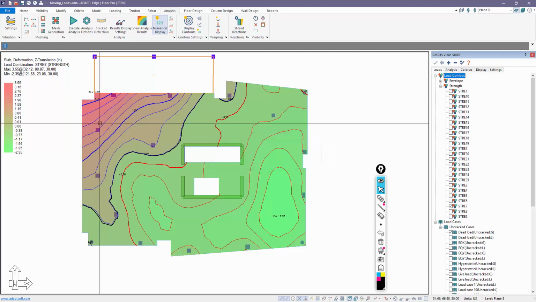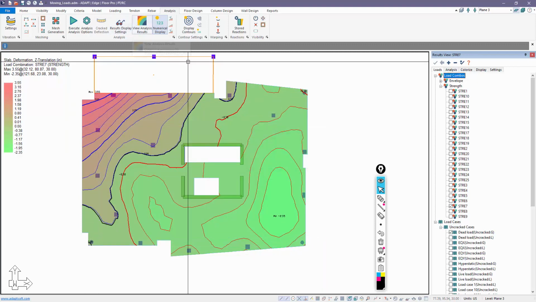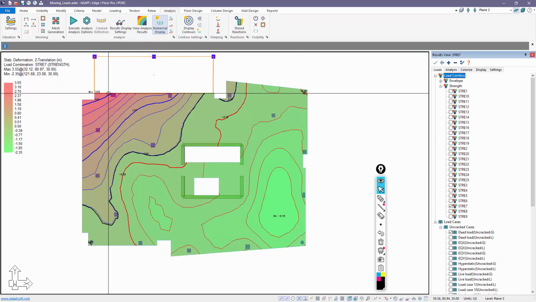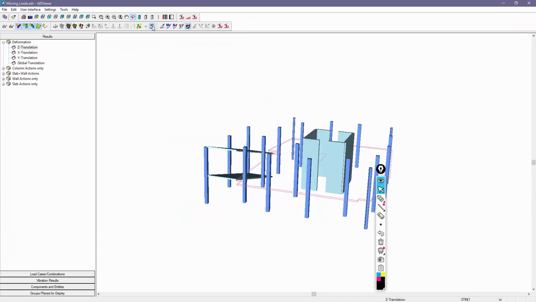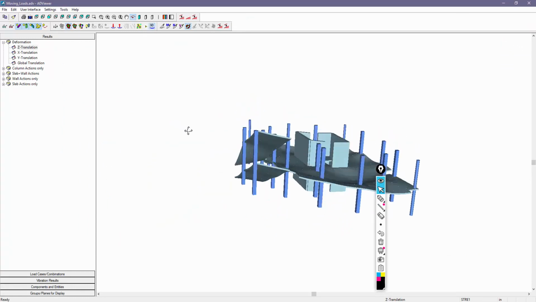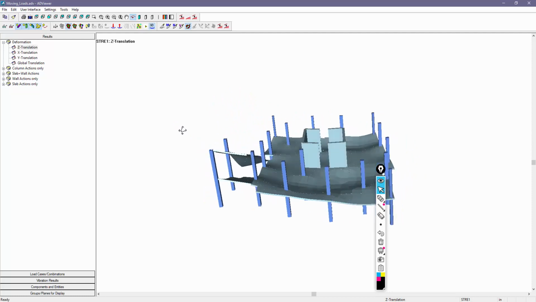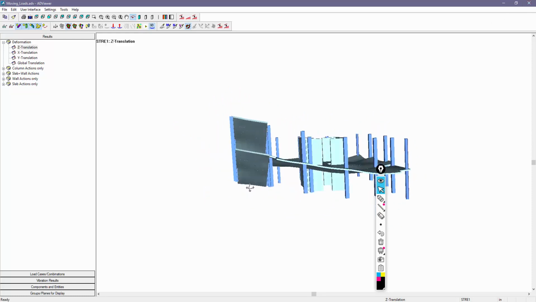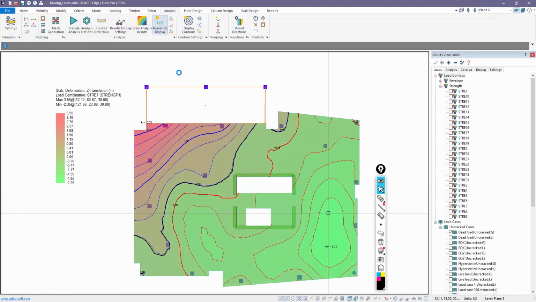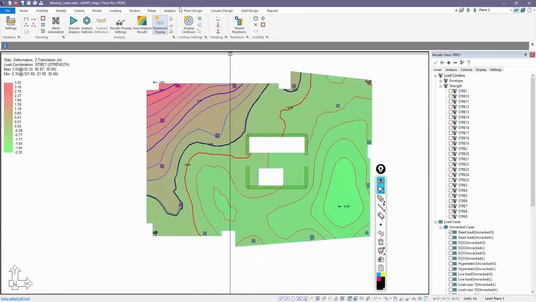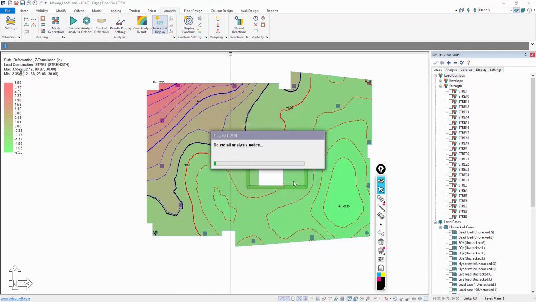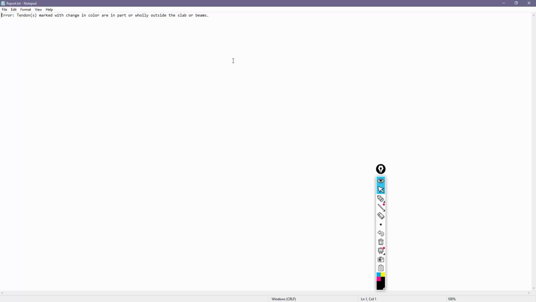There is something happening over here that may be just a disconnection between the slab and this column. Let's go ahead and look at that. Yeah, you can see there's something happening there with the ramps, or some disconnectivity. So let's just eliminate those ramps. We don't have to worry about that connection. I'm going to just remesh the structure, and we'll reanalyze this just to eliminate that problem.